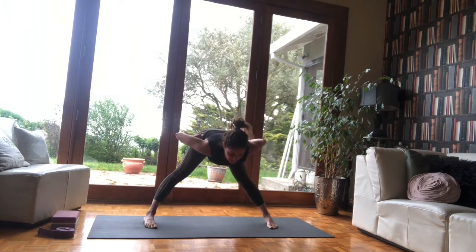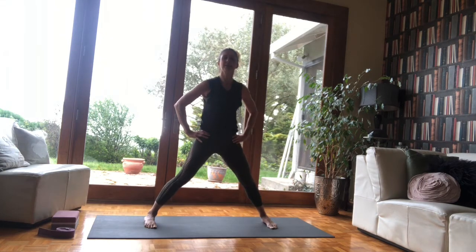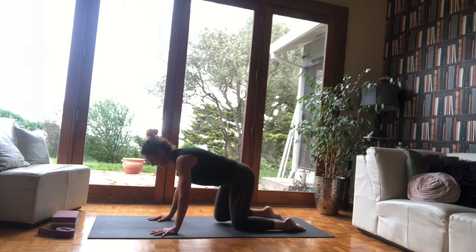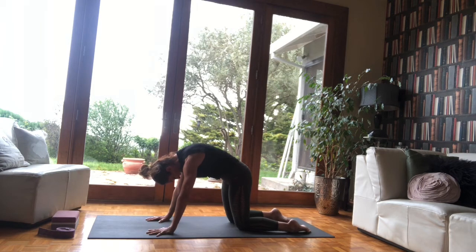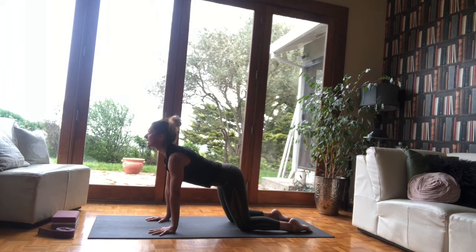Onto your hips and come up with a flat back. Good. All right, so we'll come back to your hands and knees. And just to loosen up the back here, we'll go into cat-cow. So just 3 times, press and round. Tilt your tailbone in, push the floor away, dome your back, chin in. And then inhale, drop the belly, melt the chest, and look up.